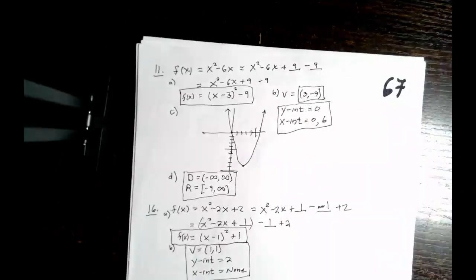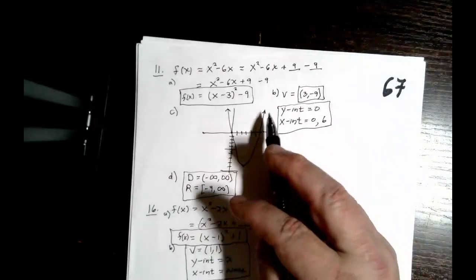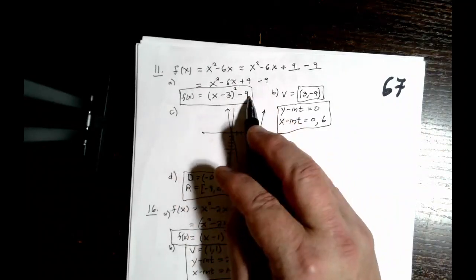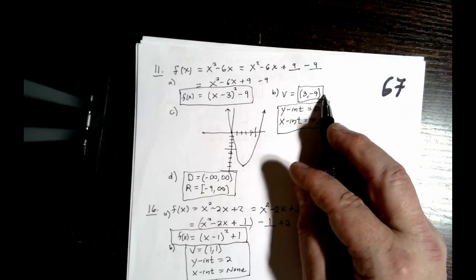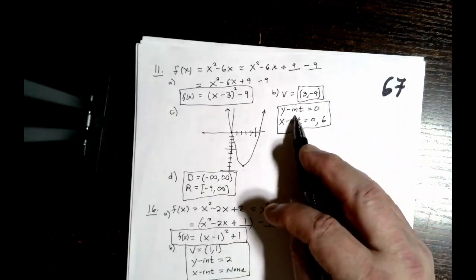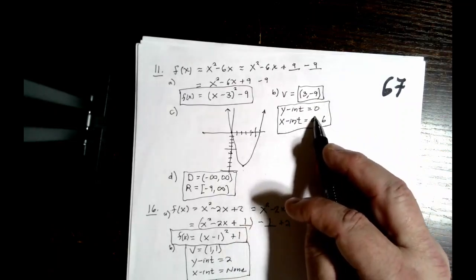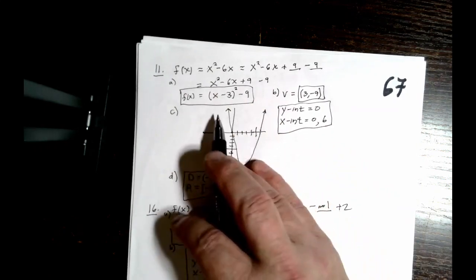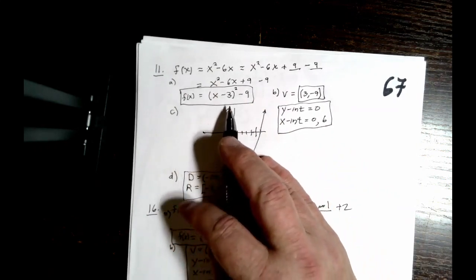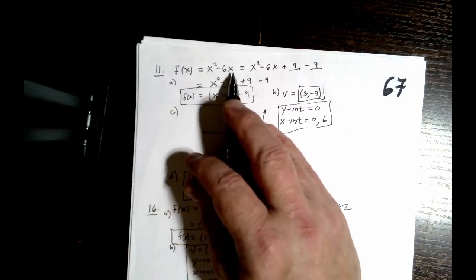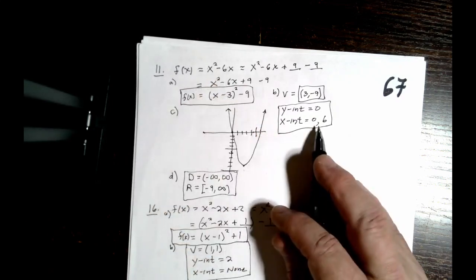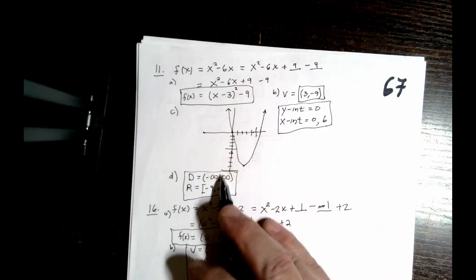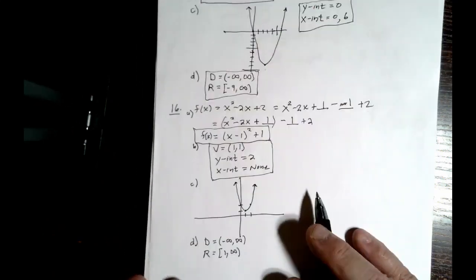Alright, so let's go back and let's finish completing the square. We write this as a perfect square, and then this part is left over. So there's our HK, and we found our vertex. To find the y-intercept, you let x equal 0, and that gives you y equals 0. To find the x-intercept, you let y equal 0, and you can factor down to x and x minus 6, which gives you 0 and 6. Okay? And you get your domain and range by just looking at the graph.